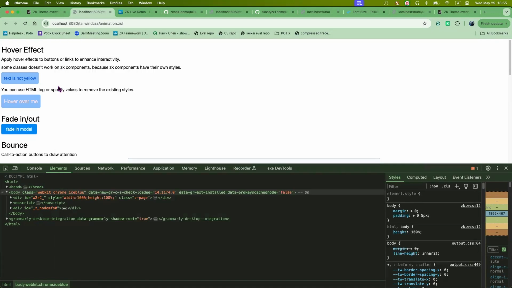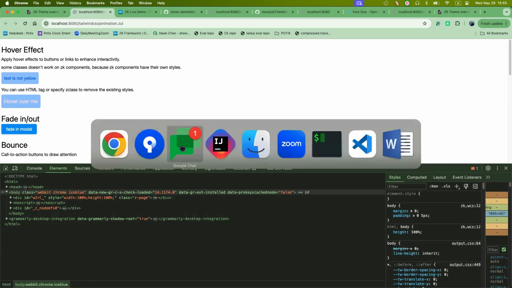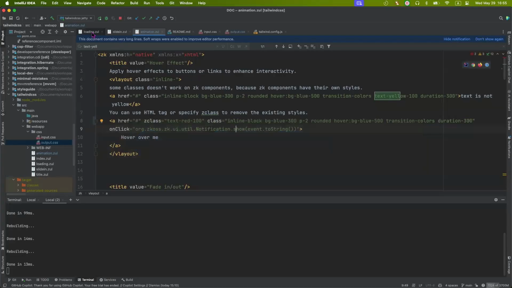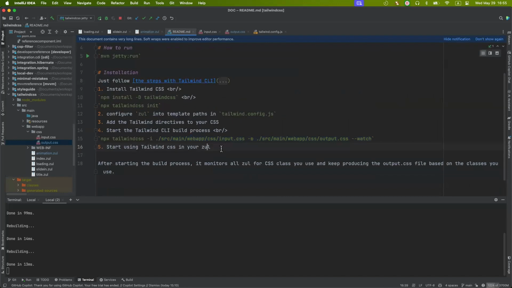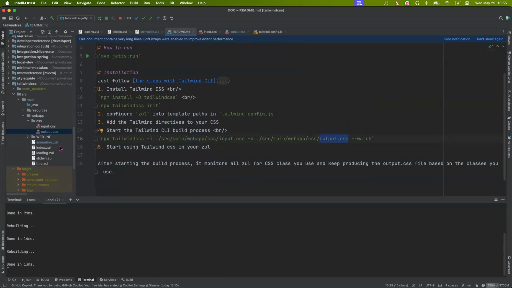So when developing with Tailwind CSS, there are some setup steps you need to do. You need to run a monitoring thread and then use Zool. So every time you write some new class or remove some class, it will generate the output CSS based on the classes you use.